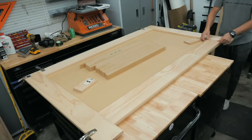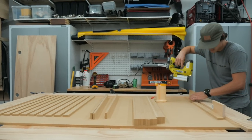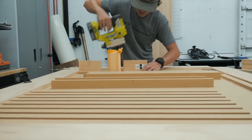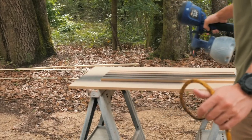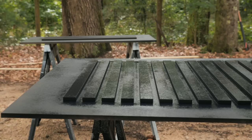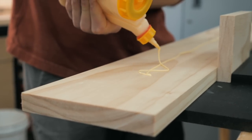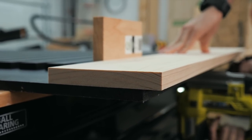Moving right along, same thing to the front panel. Only this time we started on one side, worked our way in just a little bit, then switched to the other side adding more slats. Once we got towards the middle we could attach the last few slats accordingly depending on the space we had left. We are going to go ahead and pre-paint the panels to make the process much easier — about three coats of paint on all of the panels. Once those are dry we can attach the trim pieces around all of the sides. With the front panel, the side trim pieces have a little overhang so the sides can come in right behind it and you'll only see those front trim boards.